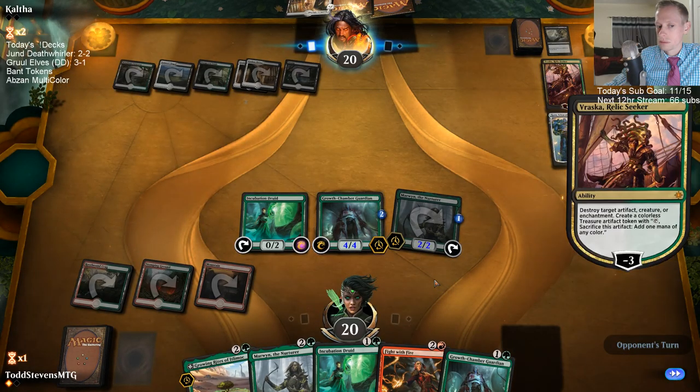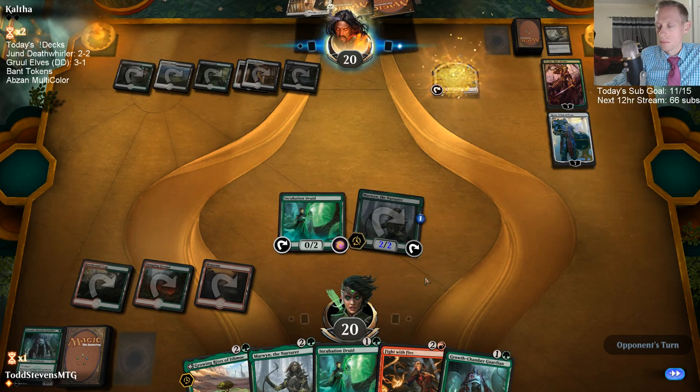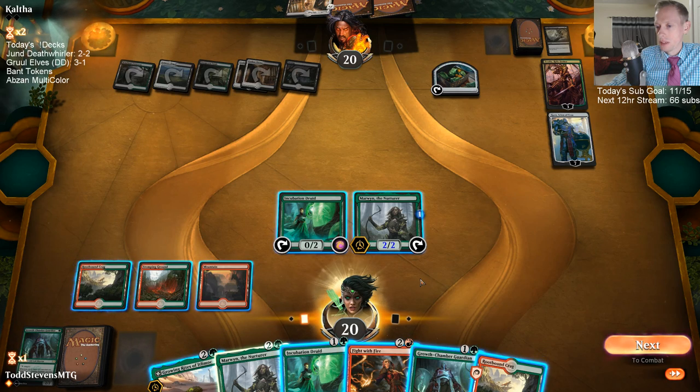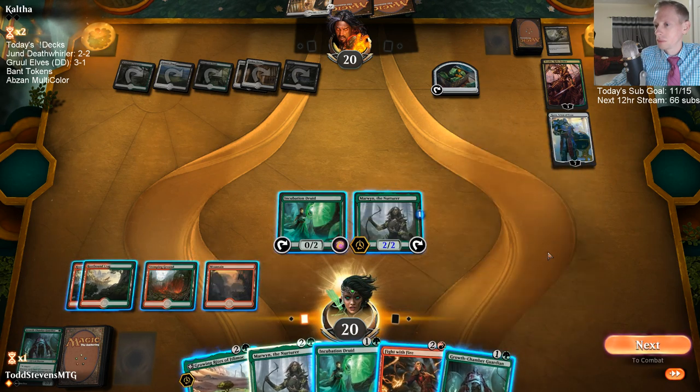All hands on deck. I'll take what's mine. Last night. Huh. So they're letting me kill Vraska. It's interesting.